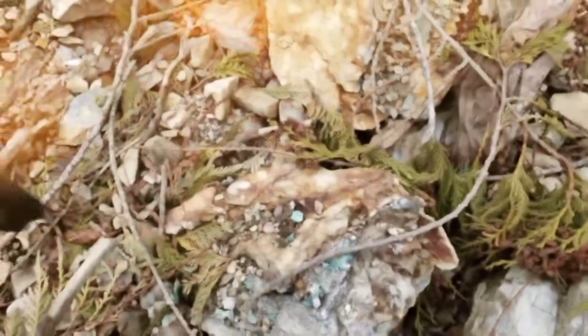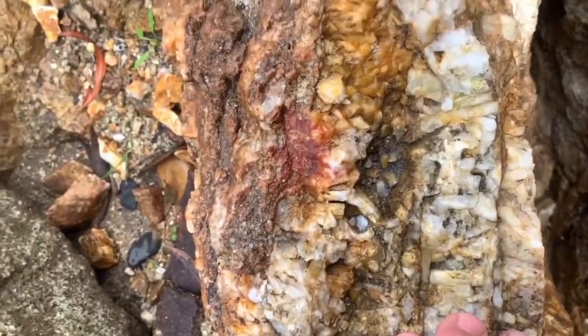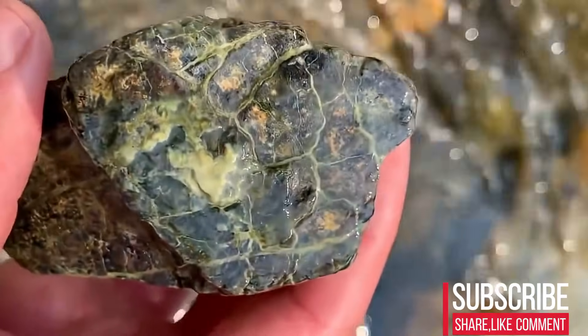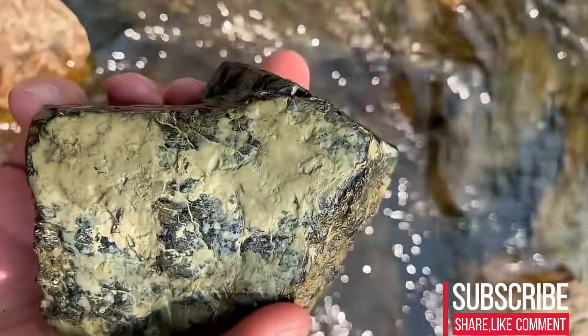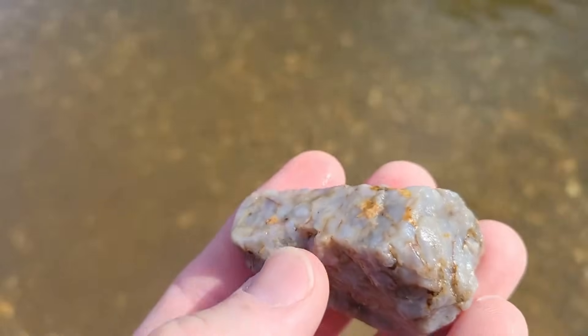The presence of iron staining may indicate fluid-rich environments. Quartz fragments nearby suggest silica saturation. Angular debris hints at relatively recent exposure. Rounded material suggests long transport. Each clue adds depth to the story the crystal is telling. Most people overlook these signs because they expect value to announce itself. Nature rarely does. Geological value is subtle, quiet, and often disguised beneath wear. The most important signals are those that survive when everything flashy is stripped away.